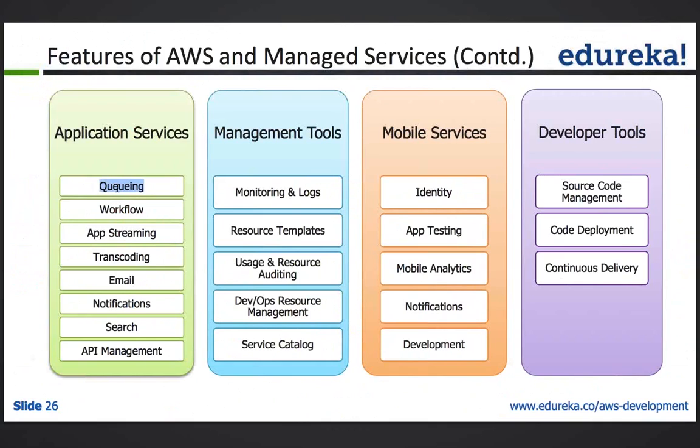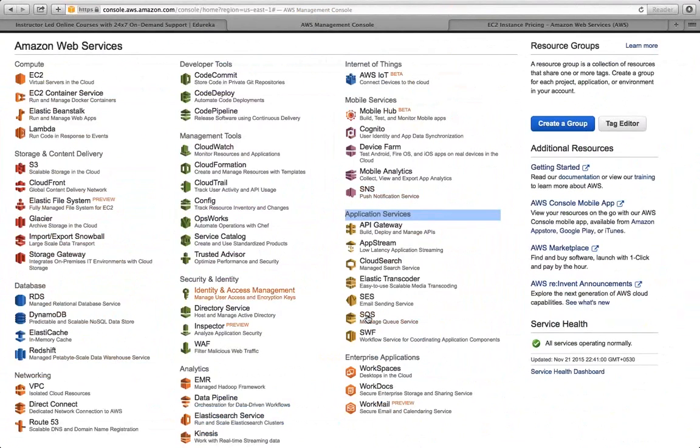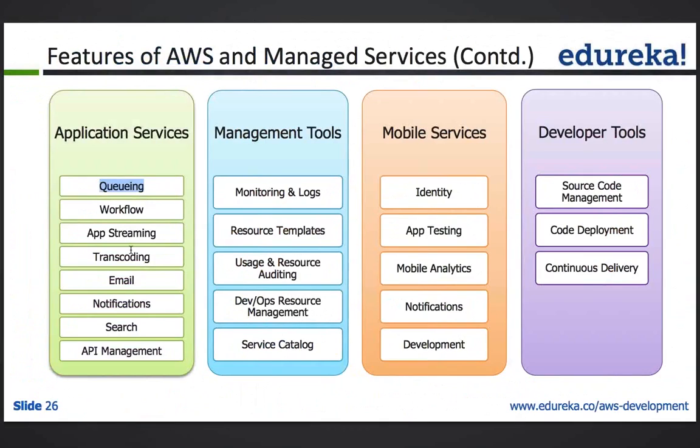Sometimes it may have to retry sending, right? So all these capabilities have to be managed very well. And there is a service for queuing called SQS, message queue service, right? So similar things. Basically, you may need a lot of services around your application to make your applications work well. And there are offerings from Amazon for that.